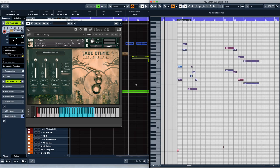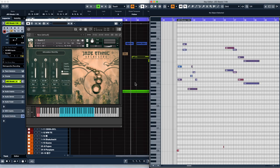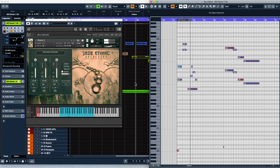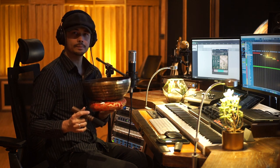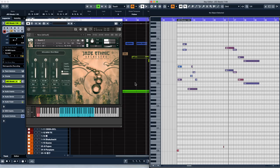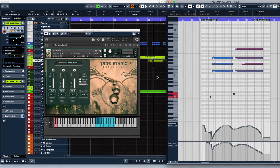The next instrument we added is this beautiful collection of eight handmade singing bowls from Nepal. I sampled each articulation both dry and with the bowls filled with water, which gives a different tone colour and a slight doppler to the sound. And of course I sampled the sustained, singing sound of the bowls too, both dry and with water added.